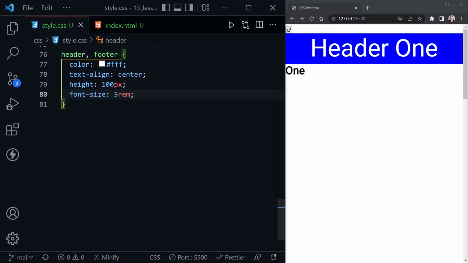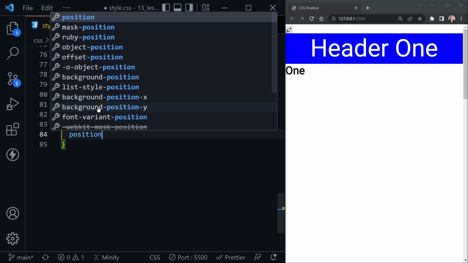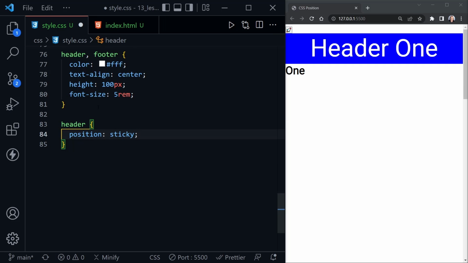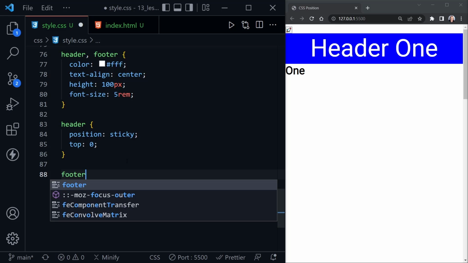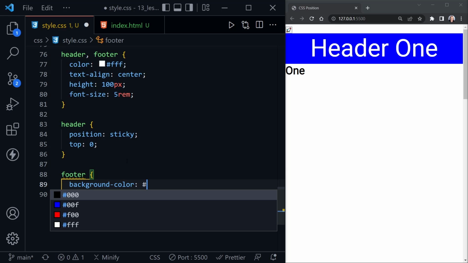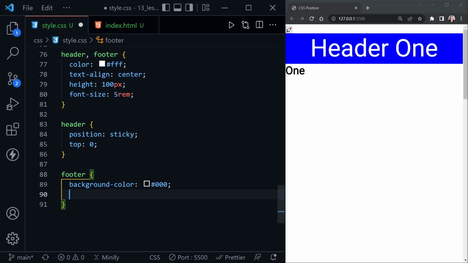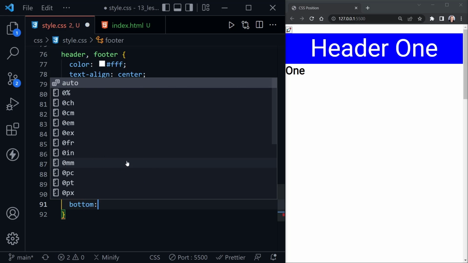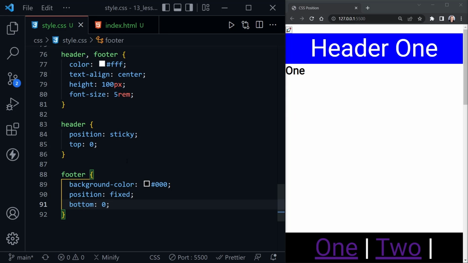Okay, time to scroll just a little bit more, and now a couple of styles just for the header. We'll say position. This will be sticky, or I should say headers, because there is more than one header element. And then the top will be 0. And so that is set for all 3 header elements that we have on the page now. Now we'll set some style for the footer. Say background dash color. And let's make this one black. Now let's set the position to fixed. And this will give us something to talk about and compare to sticky. And we'll set the bottom to 0. And we'll see what we get with that.